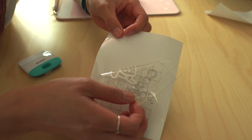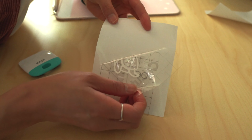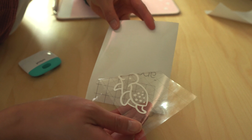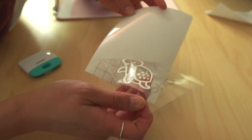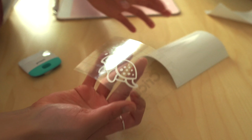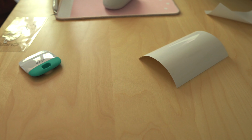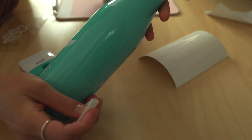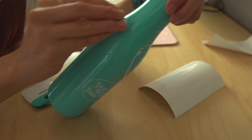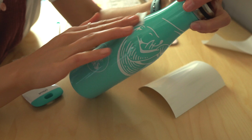Oh, there we go. Dots are on there now. Can you see it? I need the eyeball. There's the eyeball. And the little air bubbles. Oh, perfect. Okay, so I just needed a little bit of scraping on there. I feel like sticking it here would be a good spot.